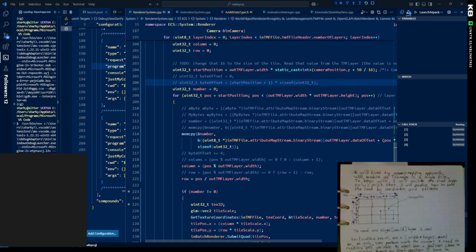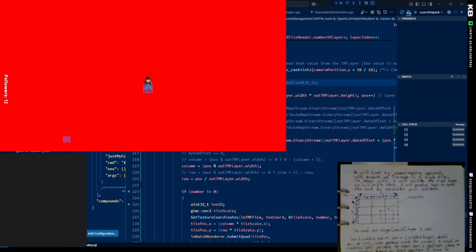Yeah, here now you are not seeing anything, right? If I'm not wrong. Yeah, you are not seeing anything. And this is because the position of the camera is outside the boundaries of the world. Because my world only works for positive integers.